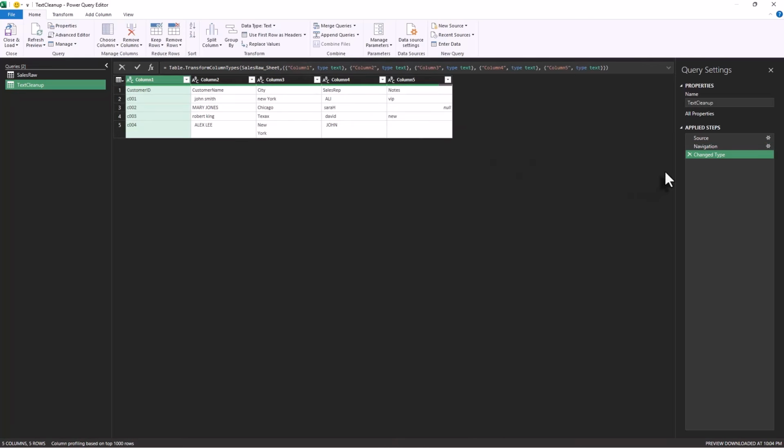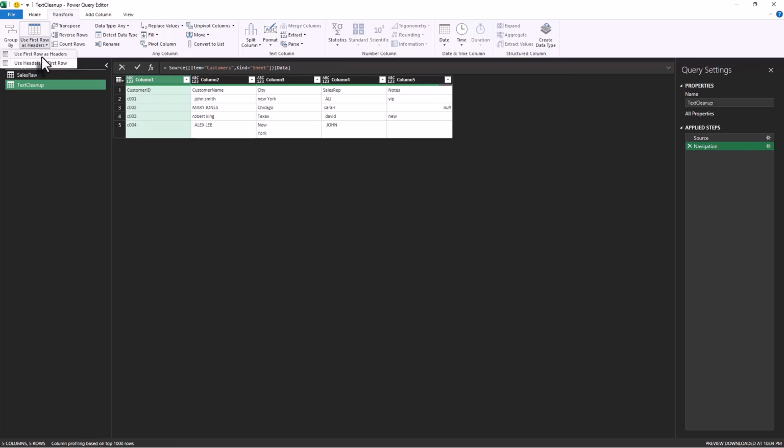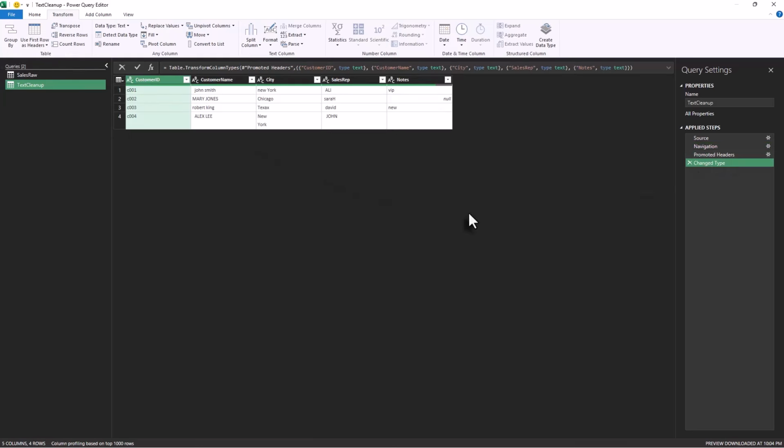One of the things that Power Query does when we connect to the source data using the other method is that it adds a step to promote the headers. We can see that the Promote Headers step is not there, so we can add it ourselves. First of all, I'm going to cancel the Changed Type step, which was added by default. Then I'm going to go to the Transform tab and select Use First Row as Headers. Now we have landed in more or less the same position that we would have arrived at had we followed the other methodology to connect to the data. Next, we can do some text transformations.